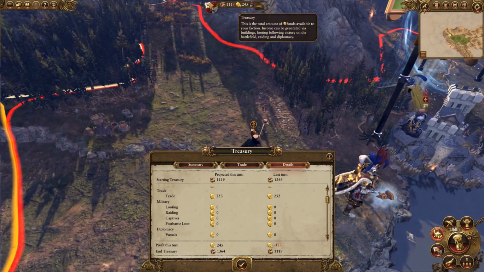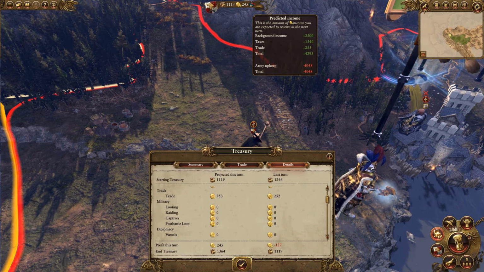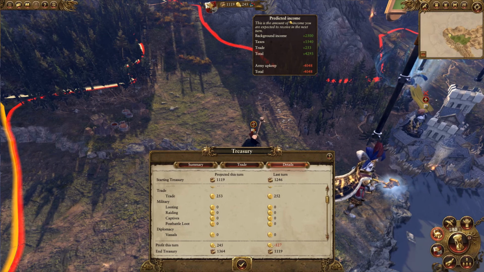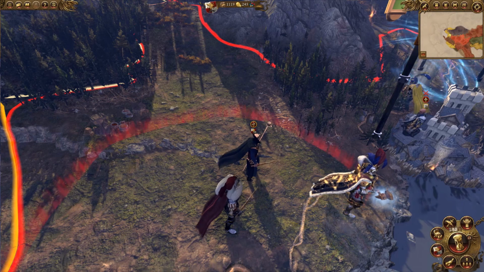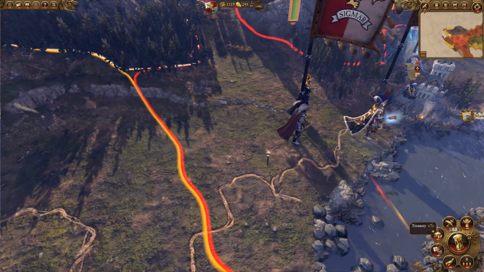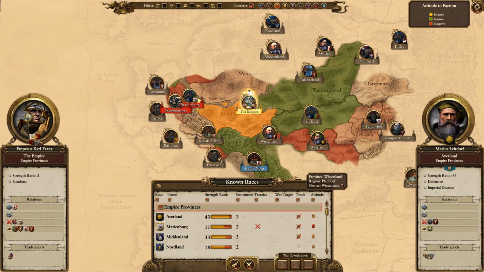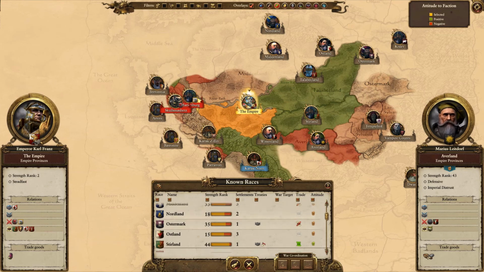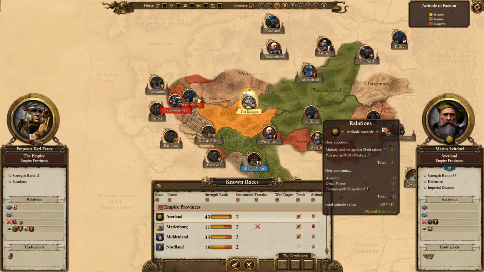You can also look at that from up here as well. Just a smaller summary of what you're making from each settlement and how much the upkeep of the army costs. And some look what else. Diplomacy. Those who are familiar with Total War games will know what to expect here. All the factions that you discovered are listed here. They can even tell who's happy with you and who's not.